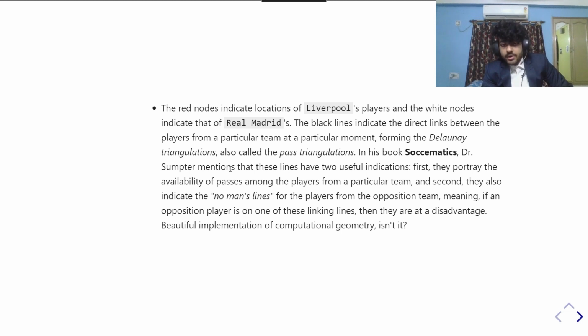In his book Soccermatics, Dr. Sumpter mentions that these lines have two useful indications. First, they portray the availability of passes among the players from a particular team, and second, they also indicate the no man's lines for players from the opposition team, meaning that if an opposition player is on one of these linking lines, then they are at a disadvantage.